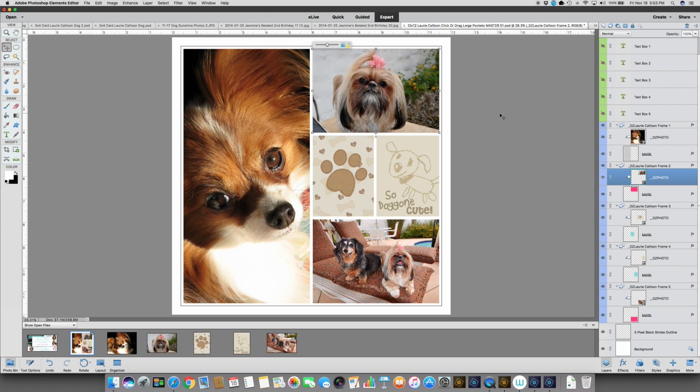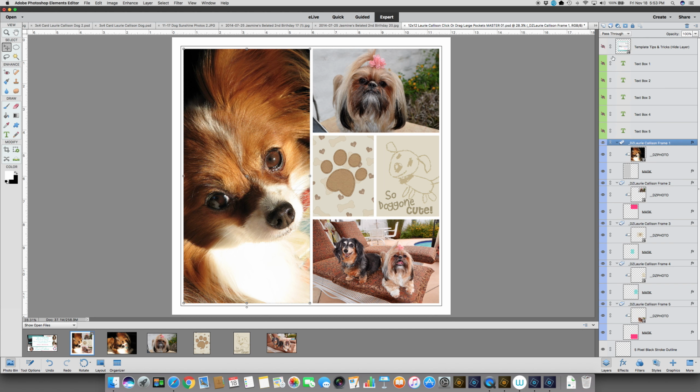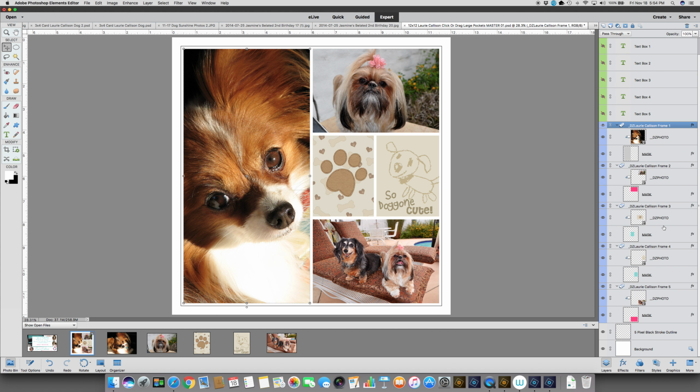And then what I'm going to do, now that I'm happy with this layout, the way that I like it, and I want to add some brushwork or some embellishments or possibly some graphics from the graphics panel in here, is I'm going to come over to my layers panel over here. And I'm not going to choose any of these layers that have the eye turned off. I want to be on the very first layer. Excuse me, my mouse is acting weird here. To be on the very first layer that's actually visible in the layers panel, okay?